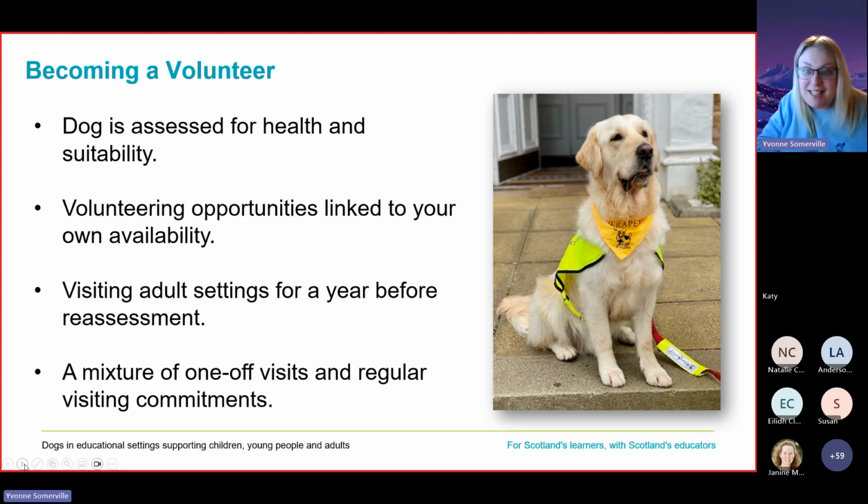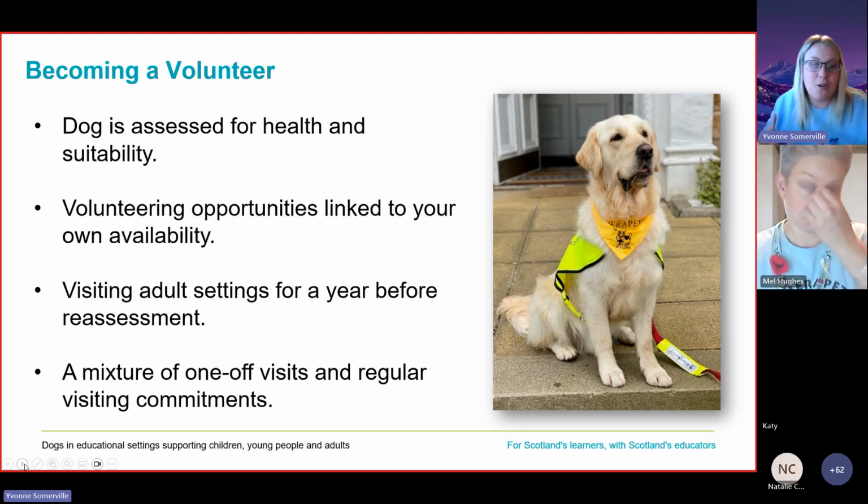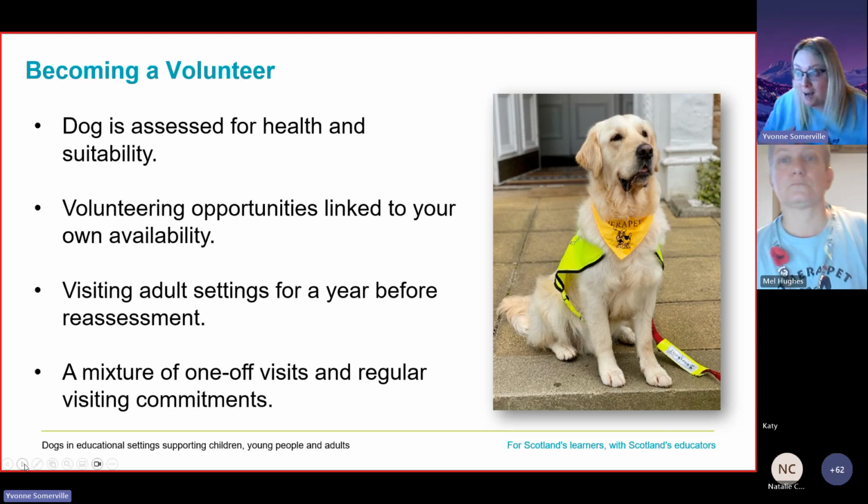Again, when you're out and about in places like schools and hospitals, you know, there's bells, there's alarms, there's all sorts of things going off. So they need to make sure that the dog is not alarmed by the loud noises. And they also do things like making sure that the dog can have its body touched, its tail, its paws, all of these different things, its ears. Again, sometimes with some of the people that we go in to visit, particularly in care homes, they can accidentally be a little bit rough with the dogs and things. So they just want to make sure that the dog has the right temperament, that it's not going to automatically respond to that.